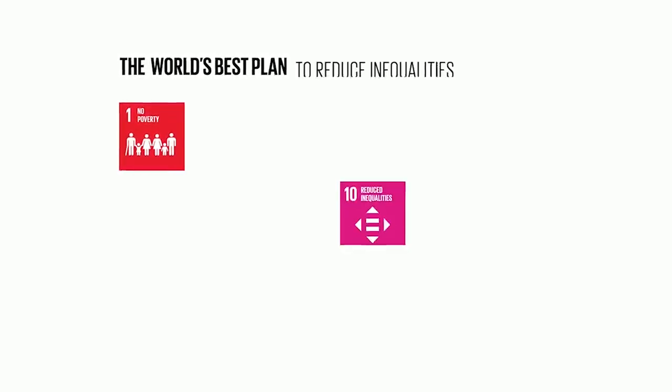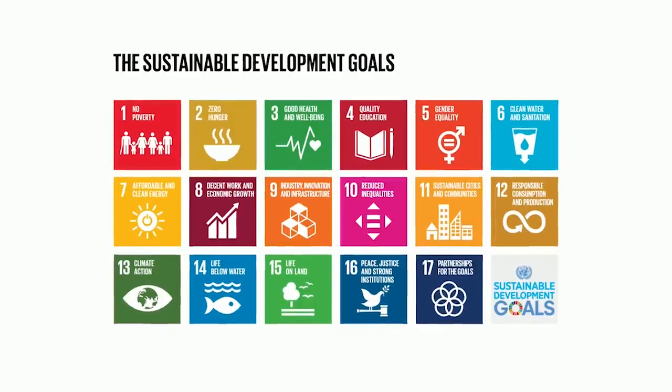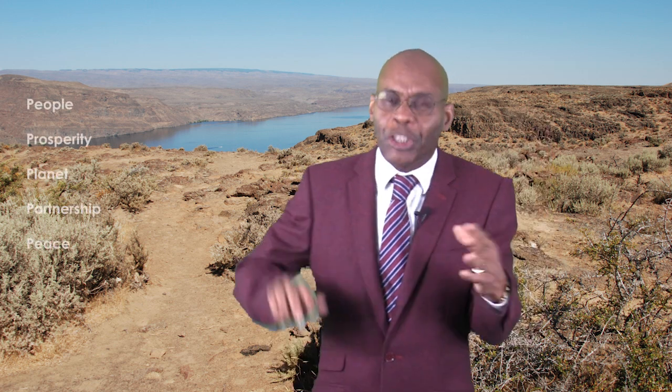As you will recall, in September of 2015, the United Nations adopted 17 Sustainable Development Goals, or what we call Agenda 2030. That is the plan to ensure the sustainable development of this planet. It is more or less a comprehensive economic and social plan, and it operates around 5 P's: people, prosperity, planet, partnership, and peace. As you can see, it's comprehensive in that sense. There are goals and specific targets to be met, 17 of them in all.